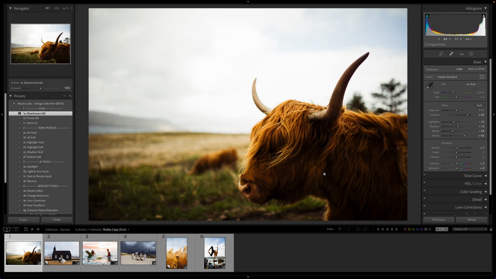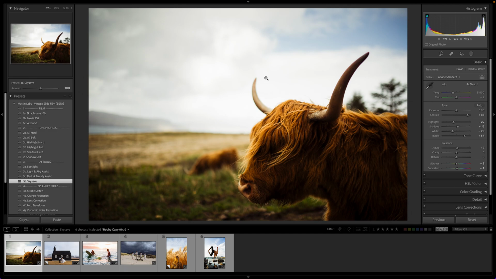So here you'll see I haven't done any adjustment to the exposure. I think this photo actually looks great as it is. But when we use our new tool, Skysave, bam, you'll see it's targeting specifically the sky in the photo. Now your photos do need to have a sky in them in order for this tool to work. Otherwise an error will pop up that says no sky selection available, which is obvious if your photo does not have a sky in it.